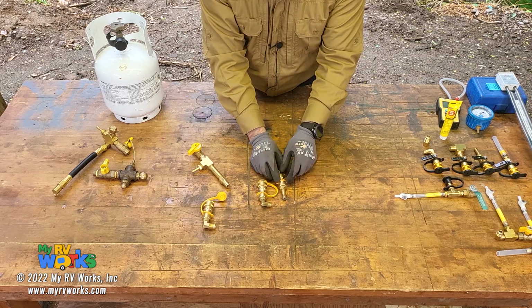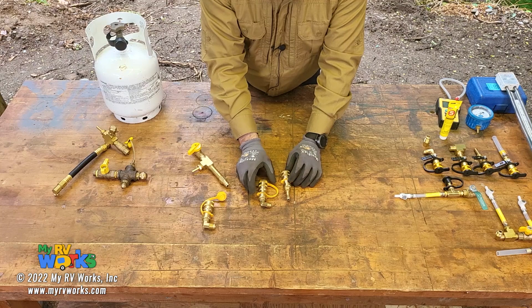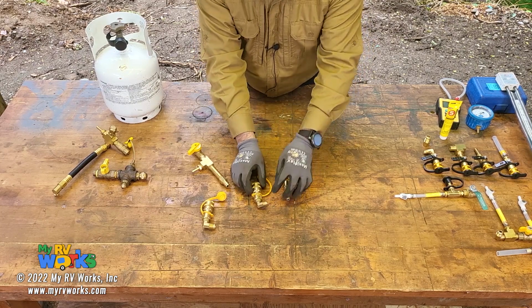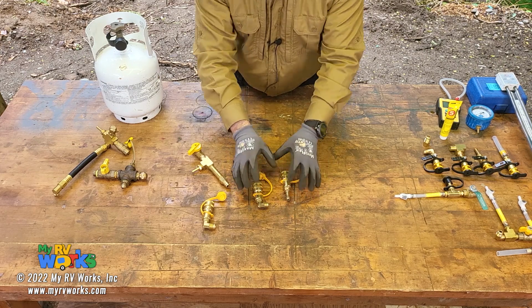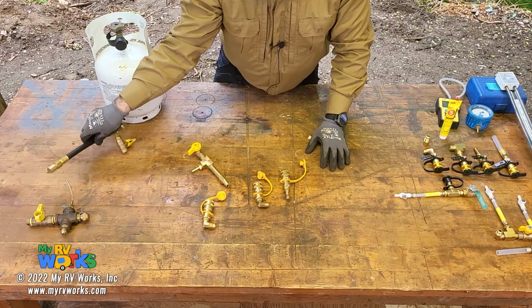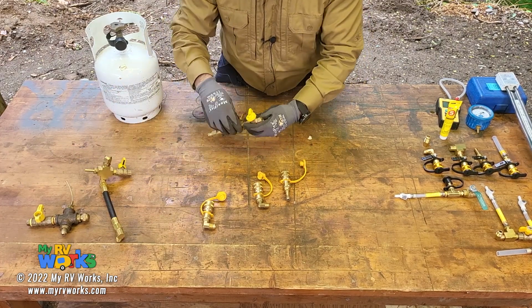So I like the idea of being able to have my taps set, but it turned out that when I was connecting into the lines, these were big and bulky, and I wanted to be able to do other things with it. So I came back to the drawing board and I designed another design.